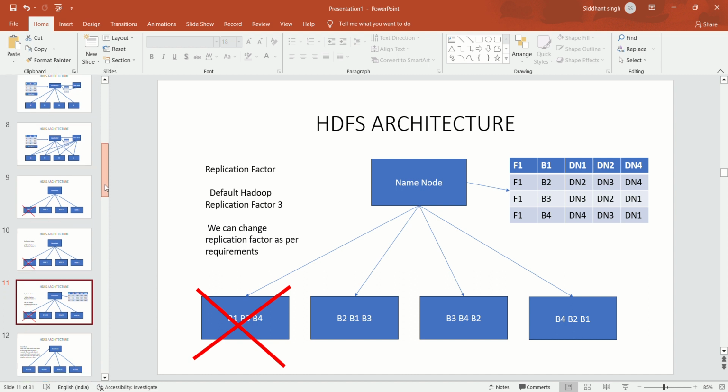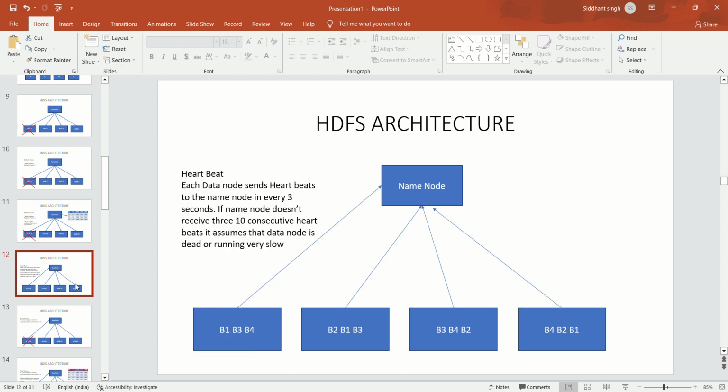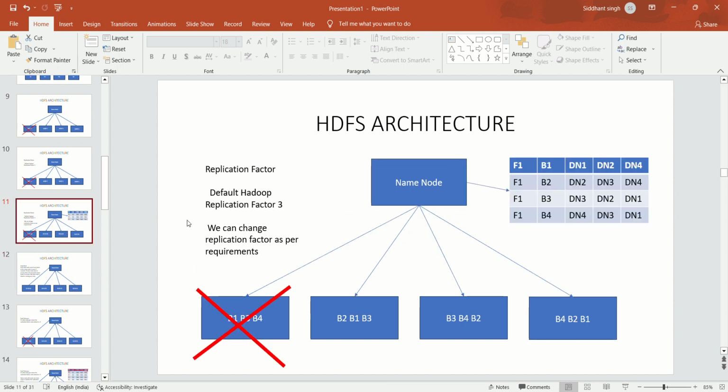So this is very crucial to know, so that we have a fault detection system, where if any problem happens, our system is smart enough, or designed in such a manner, that a fault doesn't cause the stoppage of operation. So this is very important, and it is one of the major mechanisms in HDFS.